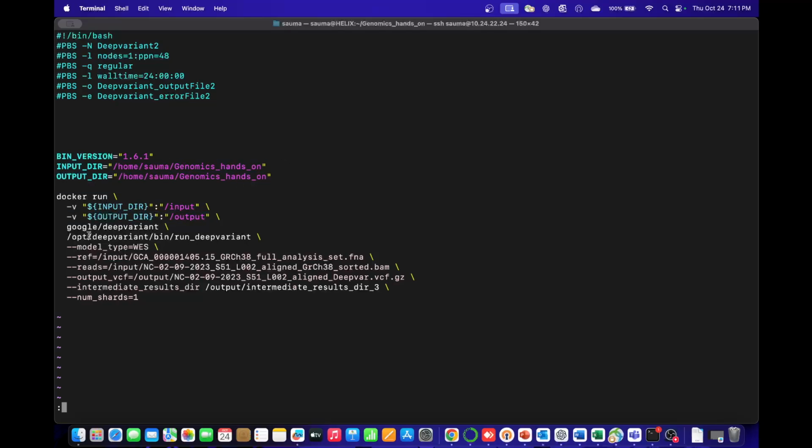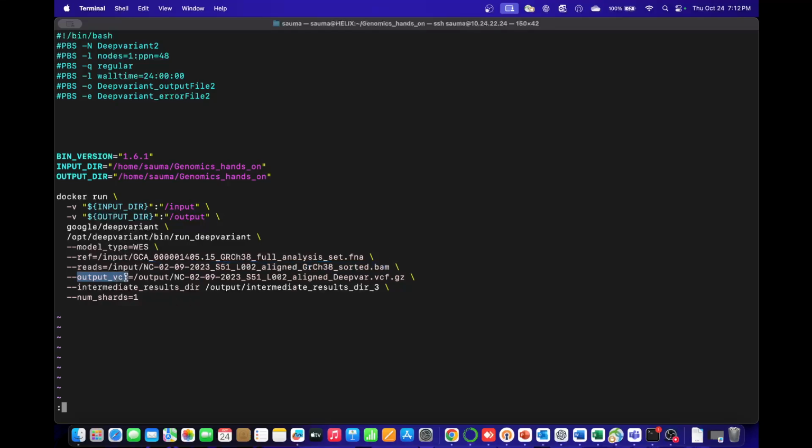And this is the command, google/deepvariant. For model type, I have given WES because mine is exome sequencing data, whole exome sequencing. Then I've put the reference, which is my GRCh38 reference FASTA file. My input file is a sorted BAM file, and it automatically takes the .bai index file with it, so I don't have to specify it again.